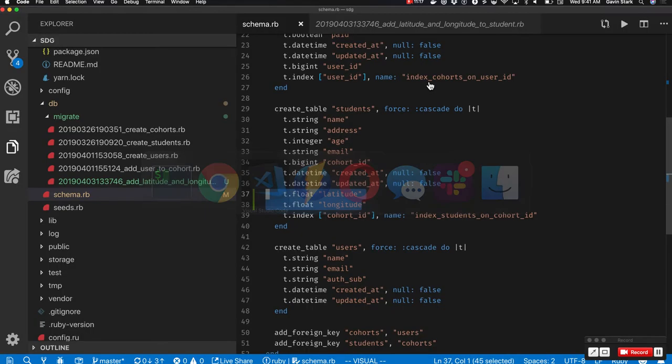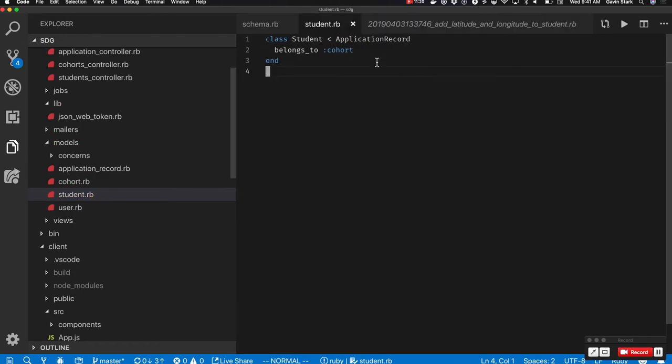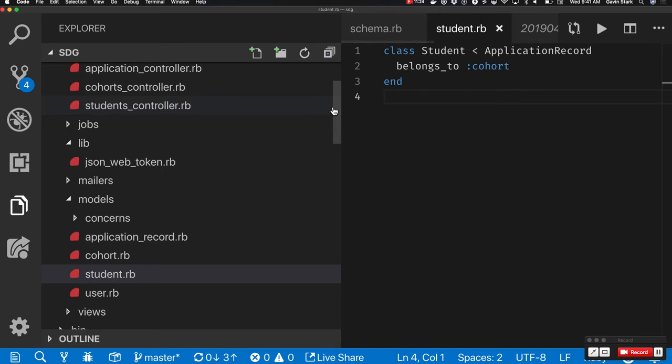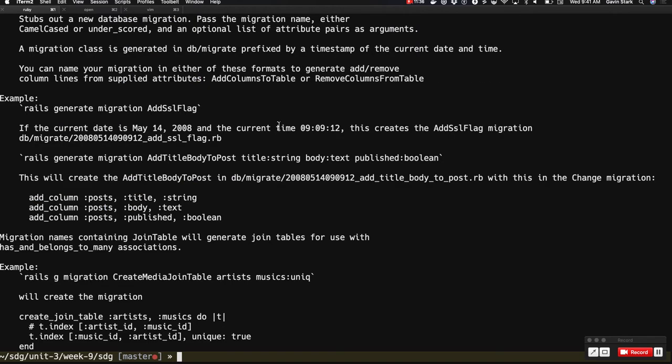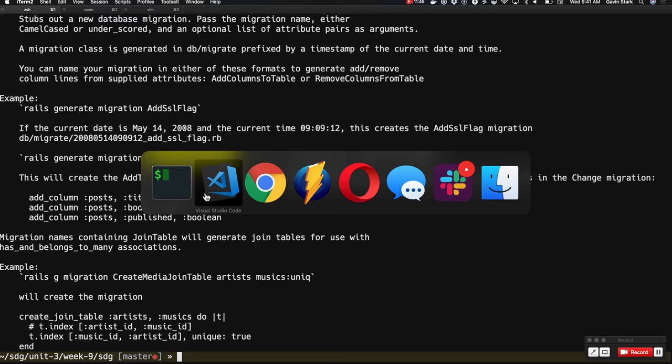Add to student, we're talking about the student model here, and these are always singular. I think it would work okay if you said students here, but typically we just say singular. If you're never sure, you can just say rails generate migration, and it will show you some examples. Add body to post, not posts, plural. Good questions.